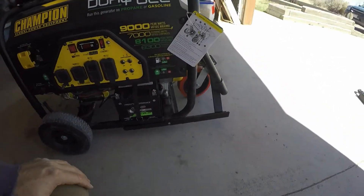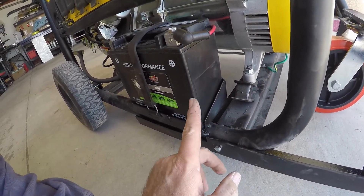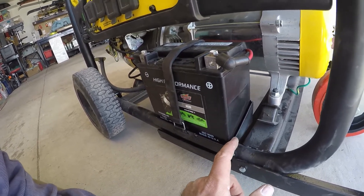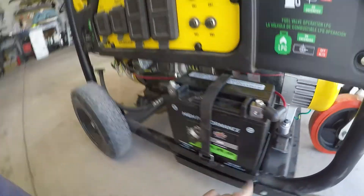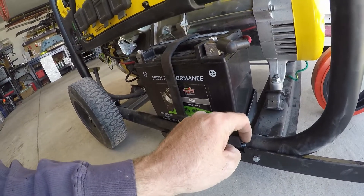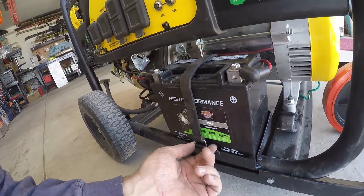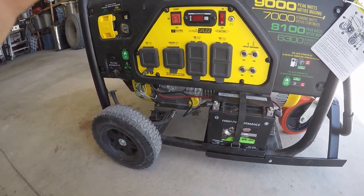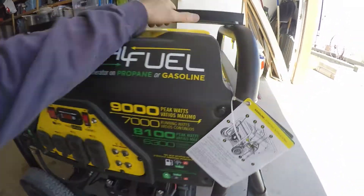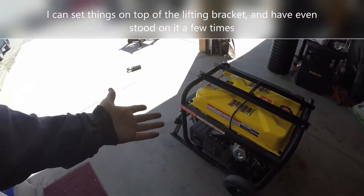Another mod I did: this bracket here holds a really skinny battery, and you can get those from Champion or order them online. I was just at my local Yamaha shop and they had this battery — they could order the skinny one but it was going to take a week. So I cut out this front piece and welded it on further out, so this wider battery would fit. Now I have a selection: if I get the narrow battery again it'll still fit; if I get a wider battery, it'll fit better too. It would be nice if you could buy a generator with non-proprietary batteries — and if every generator came with a lifting bracket. Not everybody's going to hoist their generator, but some people do, and some people would like a front wheel kit so they don't have to lift up the front.